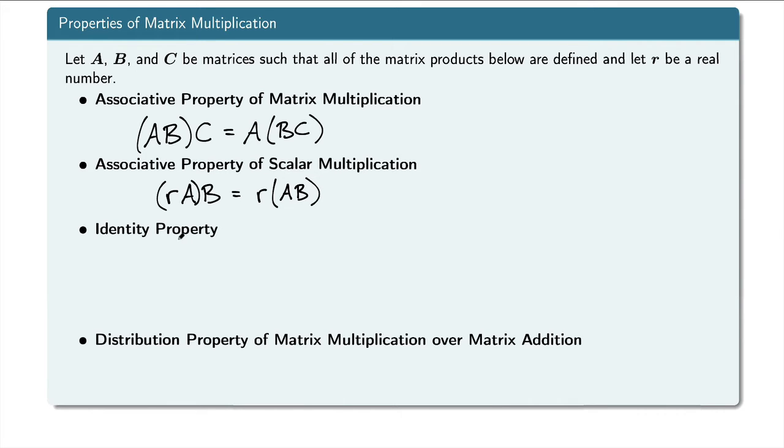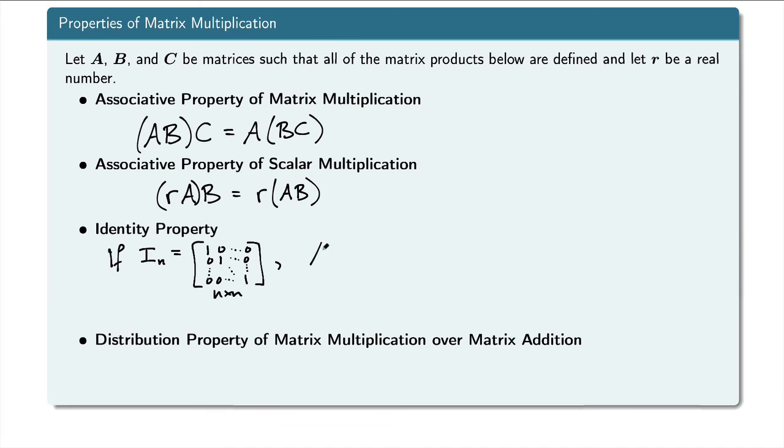We have an identity property where I'm going to go ahead and write this. I sub n, we're going to call this the identity, the n by n identity. It is 1 along the diagonal and zeros everywhere else. Okay, 1s, and it's an n by n matrix. So 1s along the diagonal, this is called the main diagonal, and 0 everywhere else.